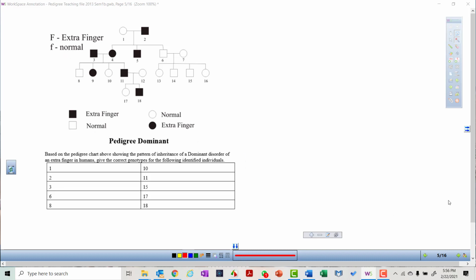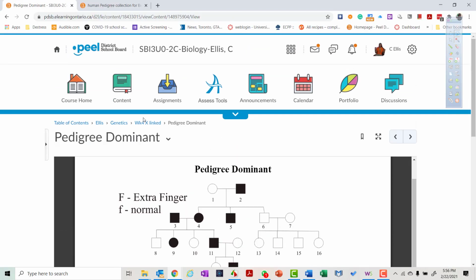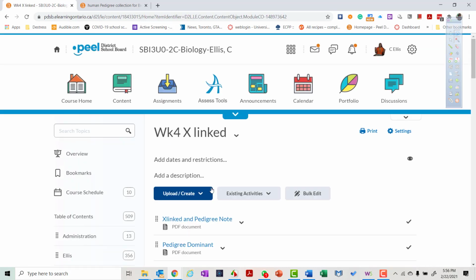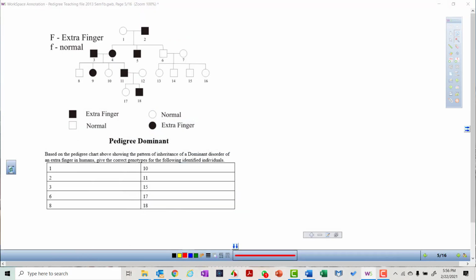Okay? So at this point, you want to pause the playing of this. You want to work through this. You'll also see in the website that I've provided you with answers, so you can double check to make sure that you've actually done this correctly. If you go back to that course listing and you scroll down, it will say Pedigree Answers. So you click on that link and you can double check your work. Okay? So pause the video here and I'll just pause for 5 seconds while you're pausing.